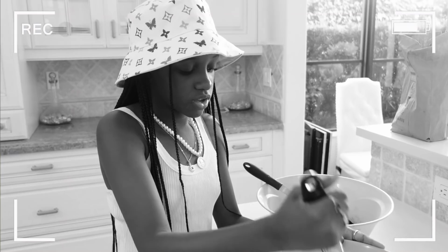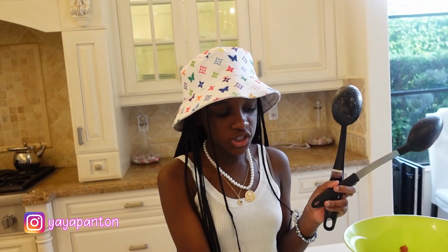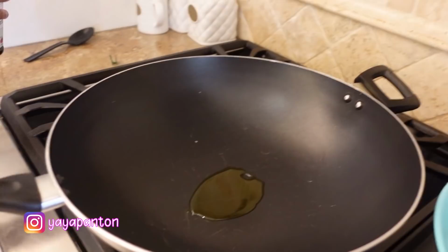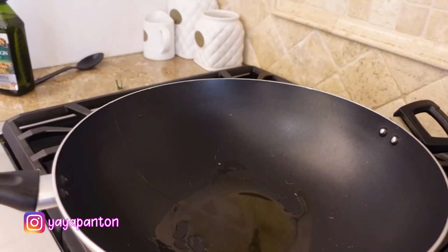So now, since this is kind of mixed, this is really good. So now we're gonna start cooking it. We're gonna cook the chicken in that pan, and I'm still gonna figure out which one we should cook the beef in. So let's go. Okay, so now we have extra virgin olive oil. We're gonna put it on medium high. We don't want extra high, but it's a little bit hot. So we're gonna spread it everywhere so it doesn't stick to the pan. I think you should add a little bit more oil.